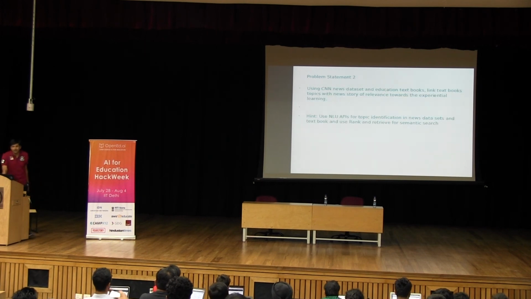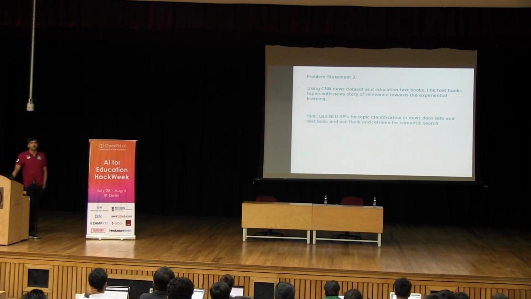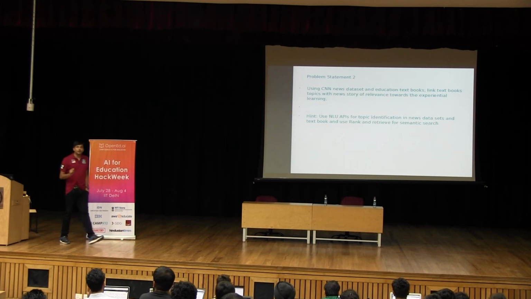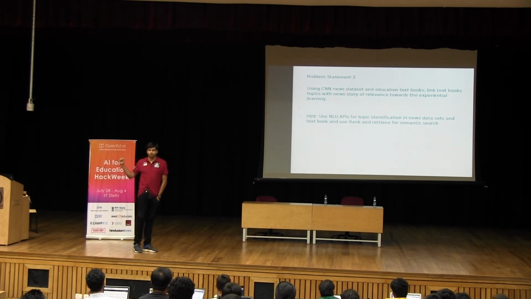The second problem statement is, using CNN news dataset and education textbooks, link textbook topics with news stories of relevance towards experiential learning. For that you can use NLU, natural language understanding. Right. So if you want to learn more about the API, there is very good and comprehensive documentation available in the Bluemix console only.